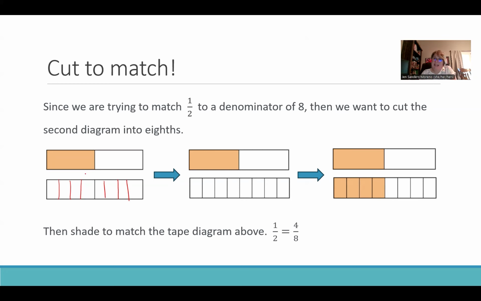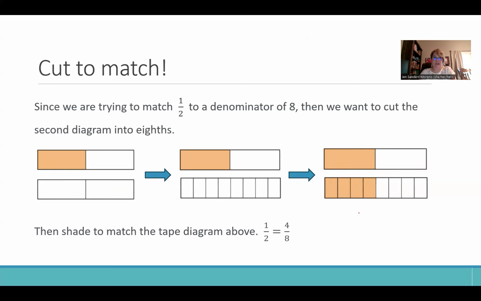And so what's basically happened here is that we had to cut each piece into 4. So each half into 4. Okay. Once I have that now, I'm going to shade so that we're representing the same area. So you can see that we're representing the same exact area. So that 1/2 is equal to 1, 2, 3, 4 8ths. Okay. Seems simple enough. So where does it get tricky?